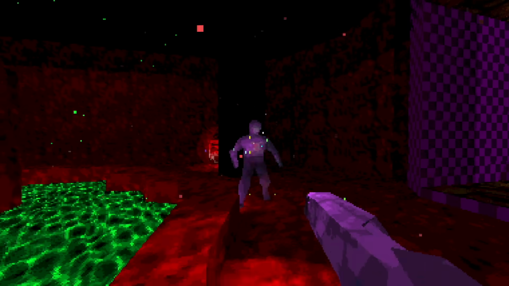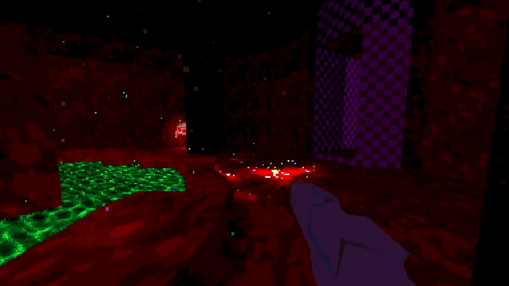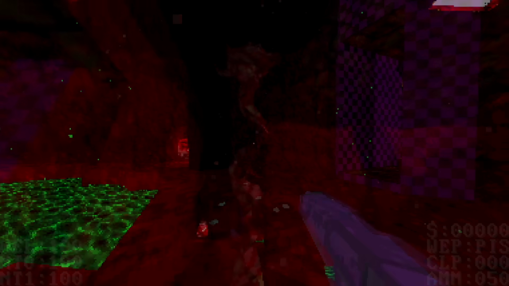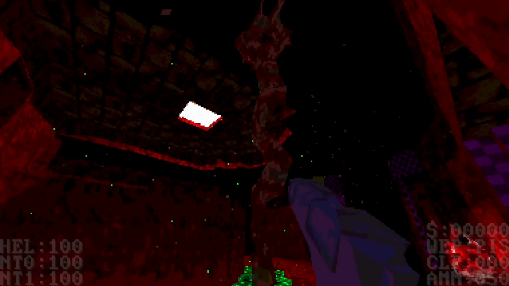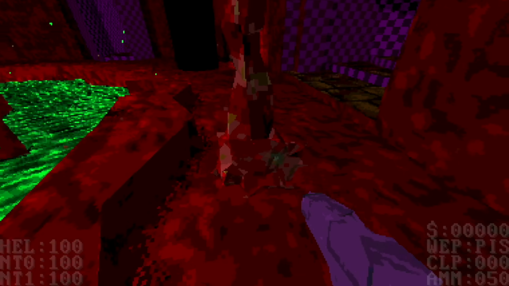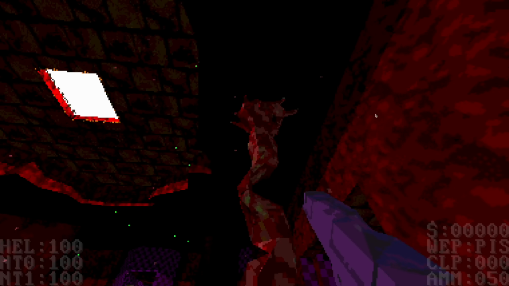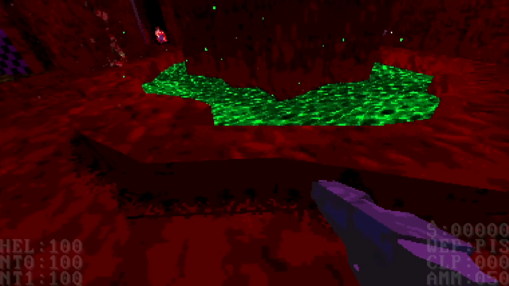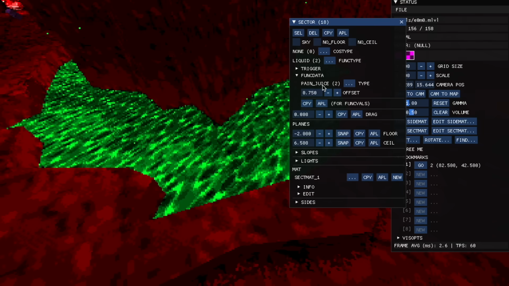Let's just put him out of his misery here for now with our fancy new fully 3D weapon. After a little more blendering, I also added these big pulsating nerve-like things, which don't do anything yet, but they do look pretty cool. Among all of the other random test things that you can see here, like this debug info down here, I also added liquids to the engine, this green stuff here being called pain juice because, well, it hurts you.